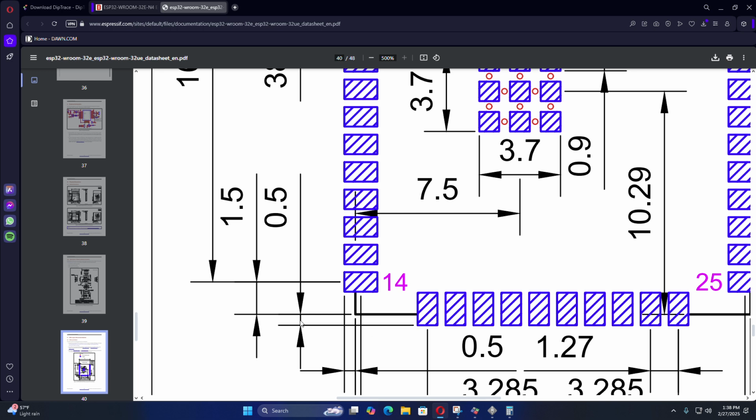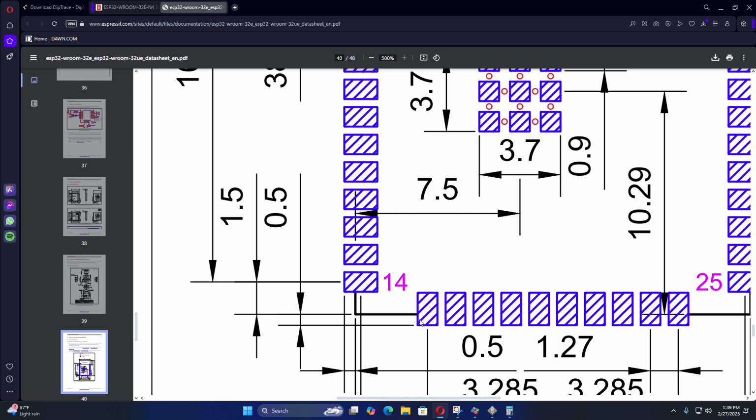So 0.5 plus 1.5, so it is 2 from the mid of this pad 14 to the bottom corner of this pad 15. It is basically 2 mm.